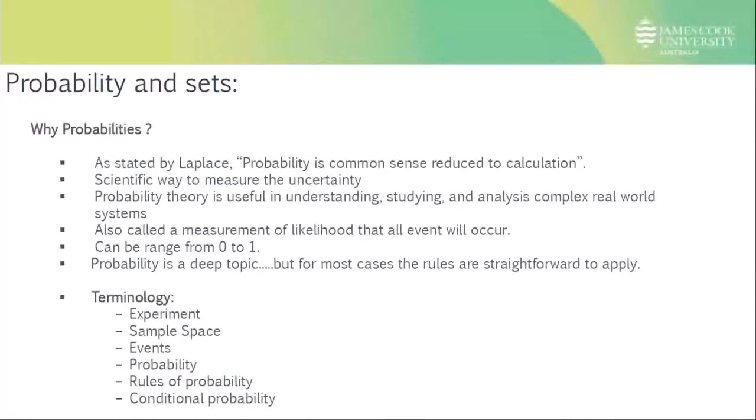statistical application. So when we talk about probability, we will use some terms which are especially used by statisticians to deal with probabilistic ideas, like experiment, sample space, event, probability, rules of probability, and conditional probability. Although there is something called the rules of probability, I haven't seen it covered in our materials, but maybe there was conditional probability. Anyway, we will go through some of them so that you can understand what they are.